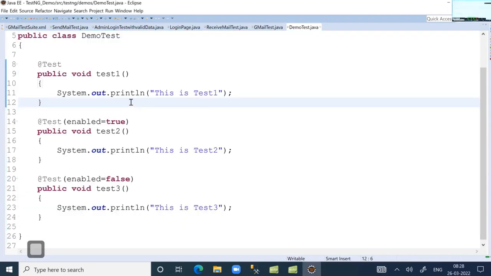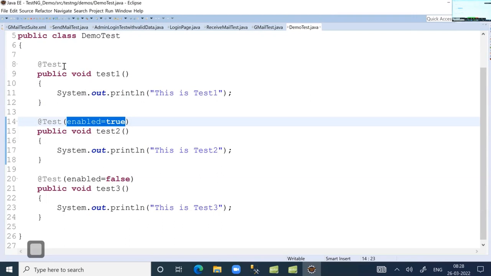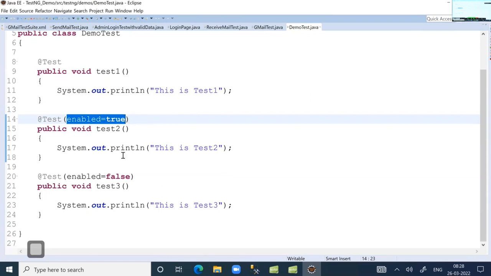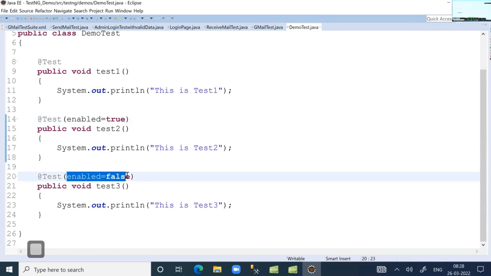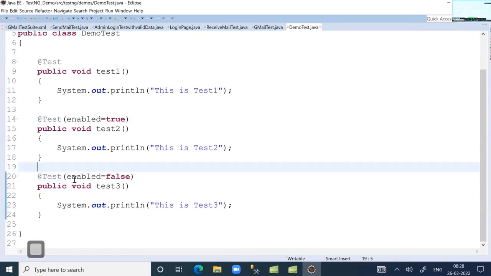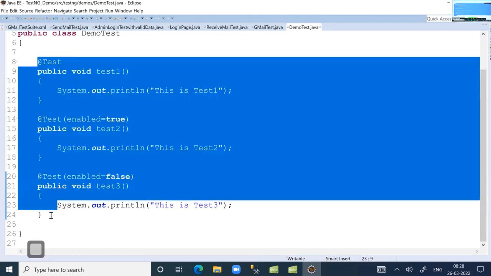See, this is the last script we have discussed. By default, every test method is enabled for execution, the enabled value will be true. You need not specify enabled equal to true for every method every time, the default enabled value will be true. It's actually not required. For your understanding only, I put the enabled value as true. If you do not want to run a method from execution for some reason, we can configure the enabled value to false. Totally, there are 3 test methods here.